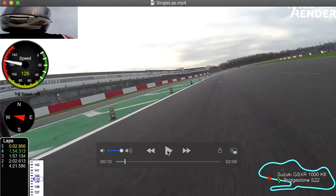Yeah, so your braking point is not bad, but you're letting the bar run. When you roll off the throttle, you're not downshifting straight away. So you need to work on that. It should be one motion. When you roll off the throttle, brake, downshift straight away.